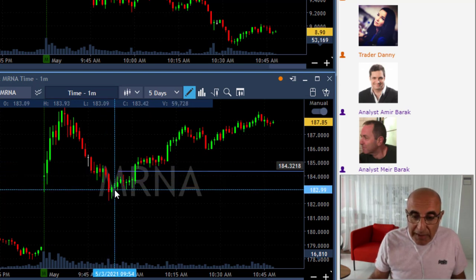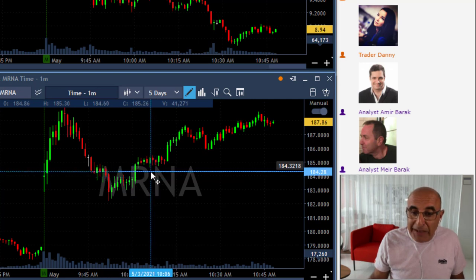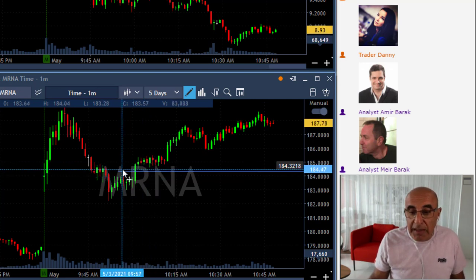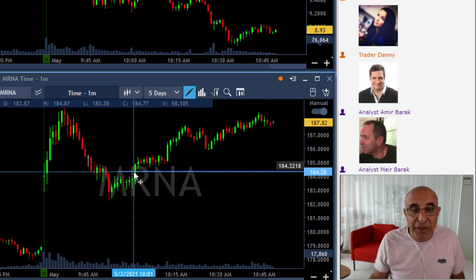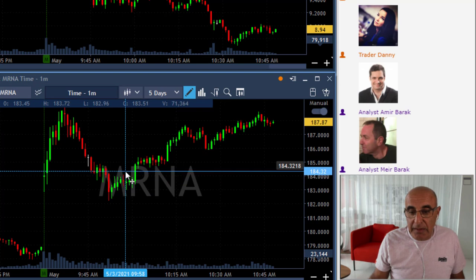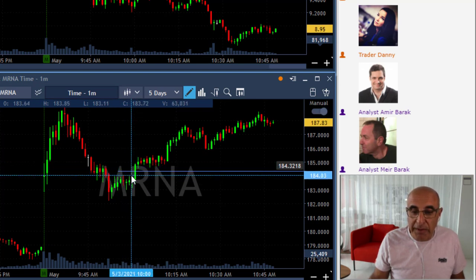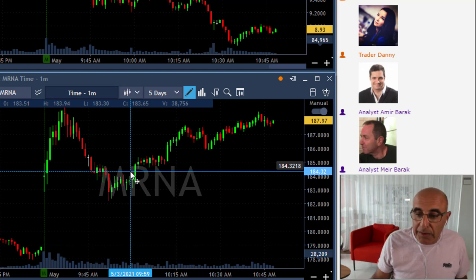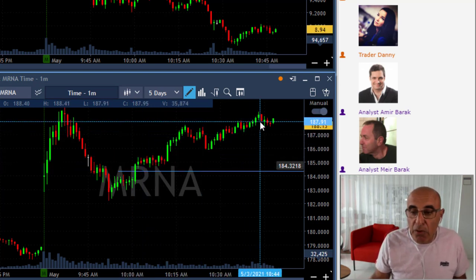Take a look at the way it came down — it was strong. At that point it was up three percent, so it was not a weak stock I went long in. I was waiting for a strong stock to reverse. Look at this consolidation at the lows and then a nice green candle moving over that consolidation — I took it long over 184.30 and it never looked back. I'm still riding it and hoping it's going to continue.